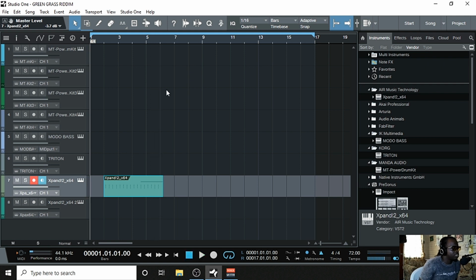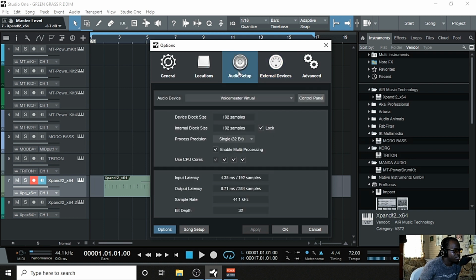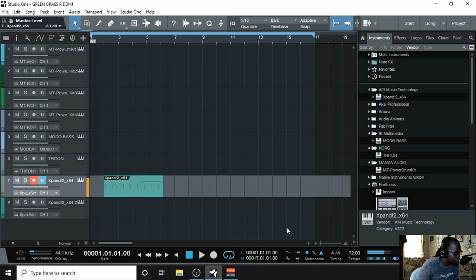I'm getting a little bit of CPU issues. So maybe I'm going to check my settings and see if I could bring down the buffer size. I think this is better now. It was not really the buffer size, but the 32 bit float. I took it down to 24. So if you're having that issue when using OBS and Studio One, you could take that into consideration to fix the problem.